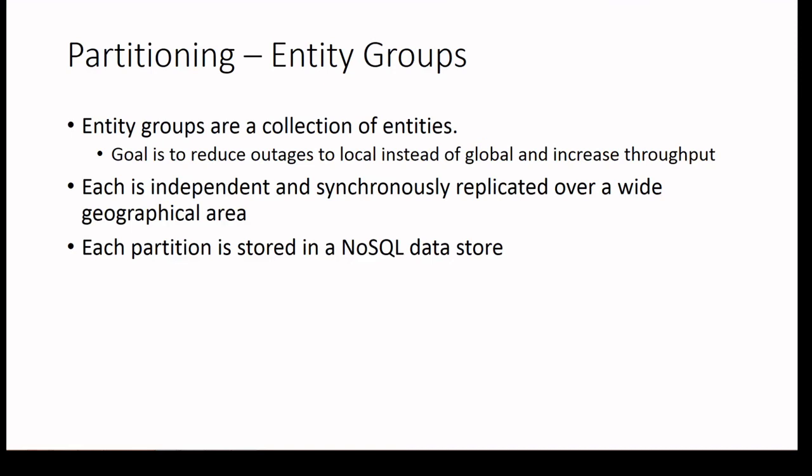Entity groups are combined together to create partitions. These partitions are replicated, and then they are distributed over a wide area, specifically a geographically wide area. You do this for two reasons. You want to distribute your applications over a wide area so that you increase your locality. By spreading copies of your data around to geographically distinct areas, you decrease the average distance between your average user and the nearest copy of that data.